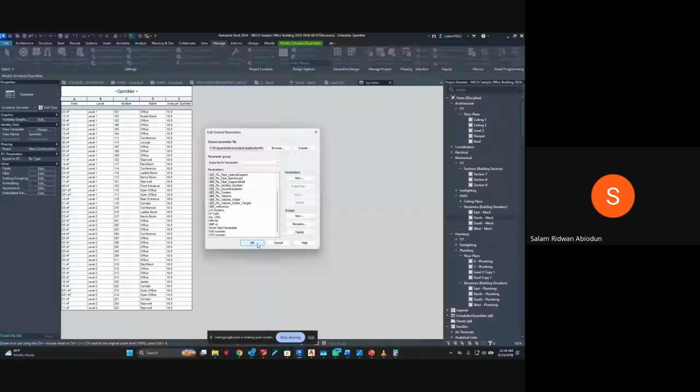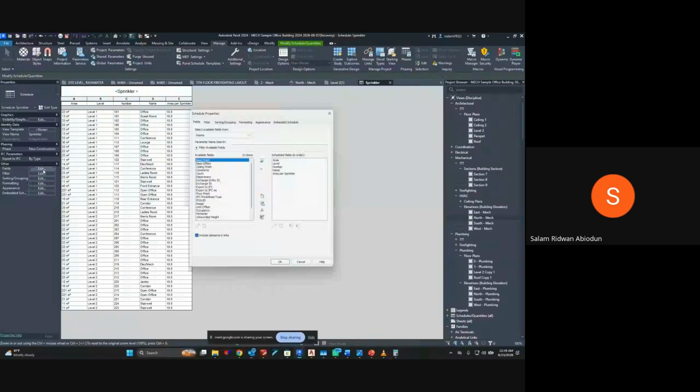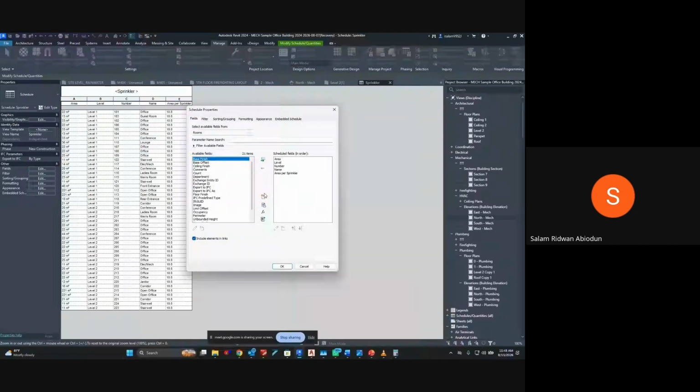Okay, let me go back to where I started from, and I think I should find a way around it. Let me edit the calculated parameter. Let me call it required sprinkler. Okay, formula, number. Now the formula will be area of the space divided by, or is there any other way you type divided by?